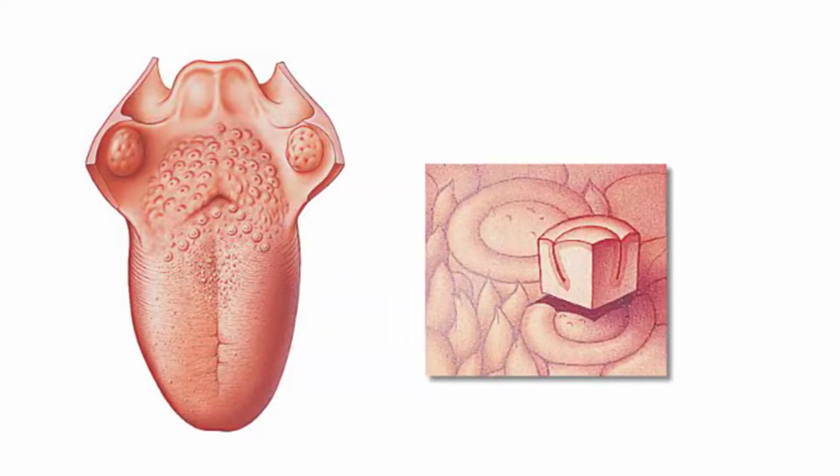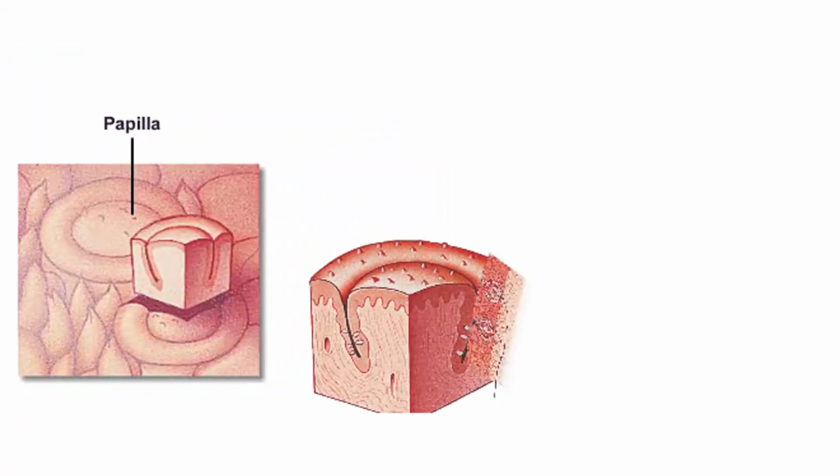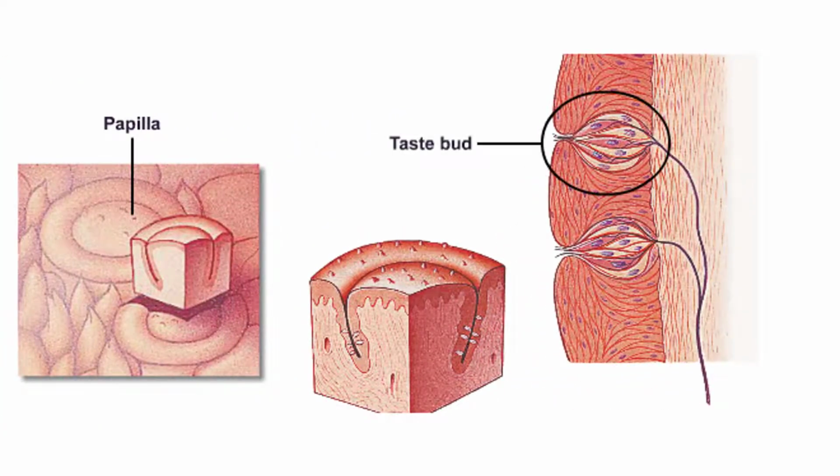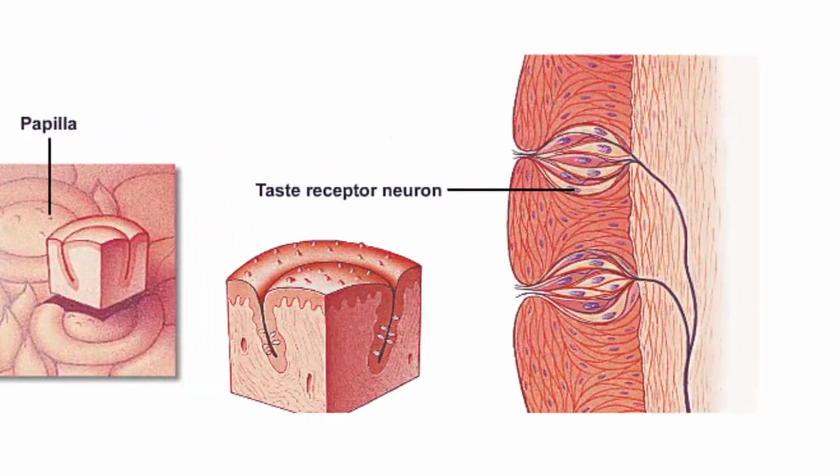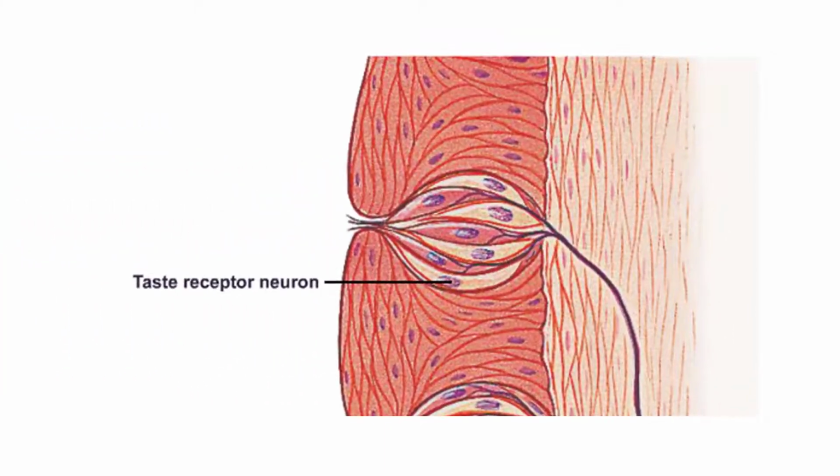The raised bumps on the surface of the tongue that you see are specialized epithelial structures, called papillae, that contain the taste buds. Inside the papillae are about 5,000 to 10,000 taste buds that contain bundles of taste receptor neurons, and there are anywhere from 50 to 150 of these taste receptor cells in each taste bud. Taste receptors are a type of chemoreceptor which binds chemical substances dissolved in saliva that come from the foods you eat and the beverages you drink.